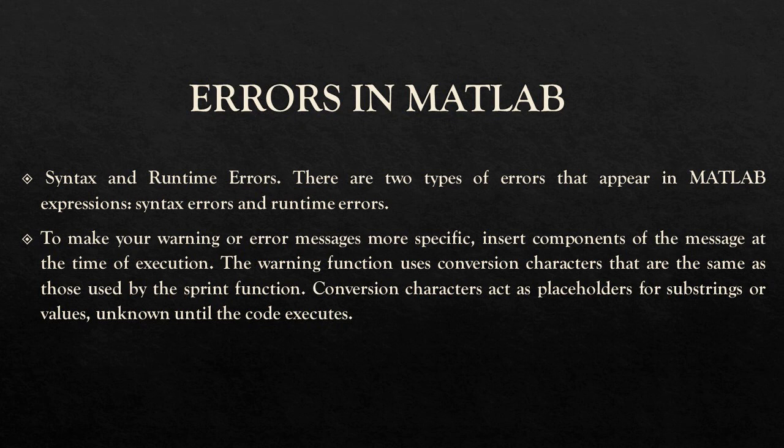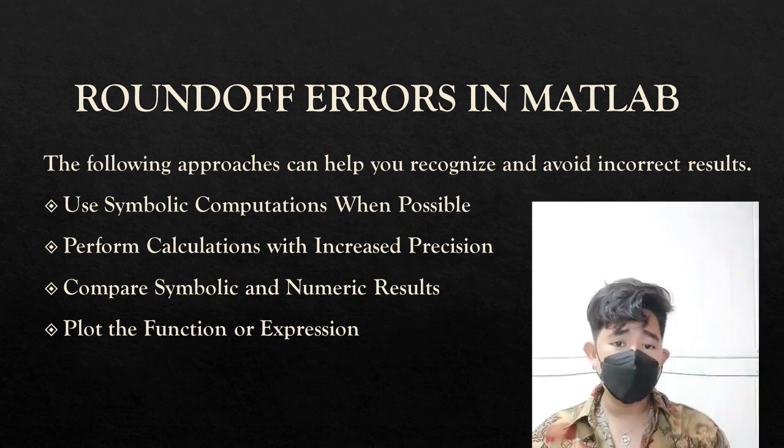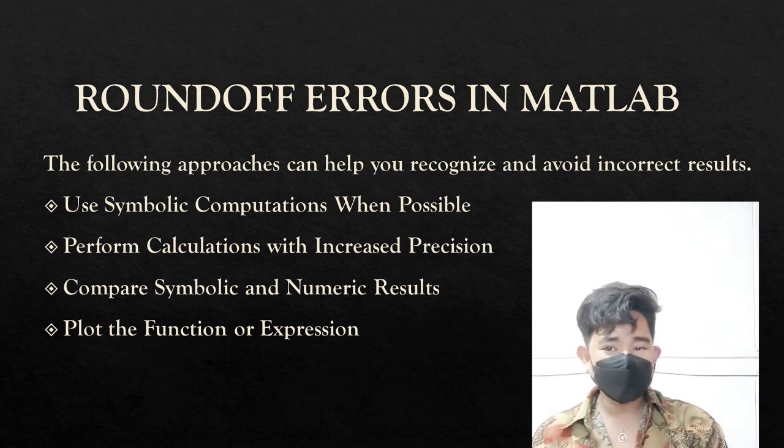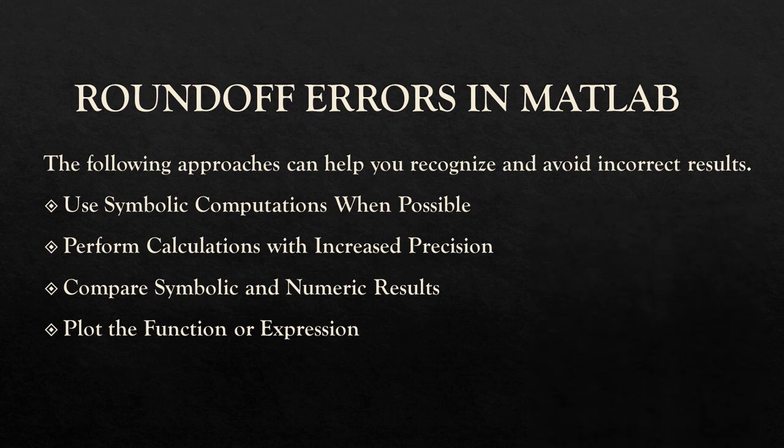correct it properly. Now let's talk about round-off errors in MATLAB. The following approaches can help you recognize and avoid incorrect results. First is using symbolic computations when possible. Next is performing calculations with increased precision. Third is comparing symbolic and numeric results. And lastly, plot the functions or expressions. That's the way to help you recognize incorrect results in your programming.